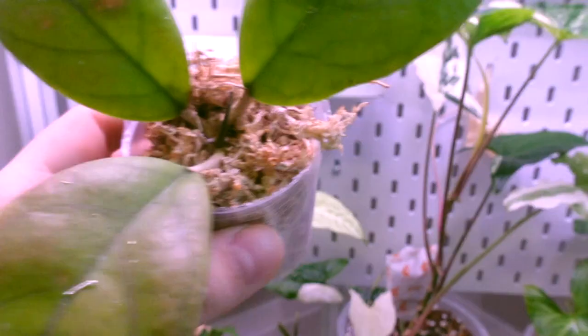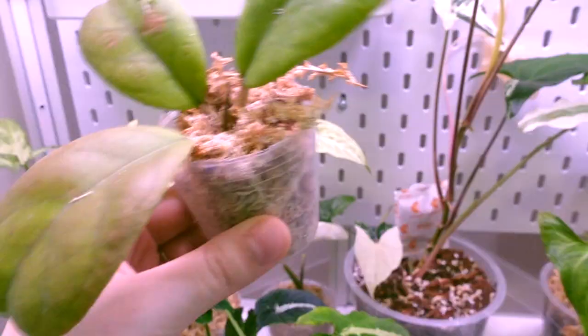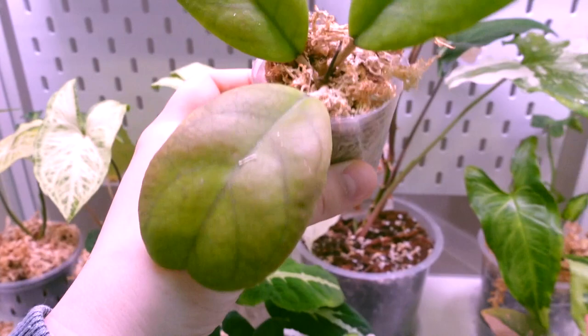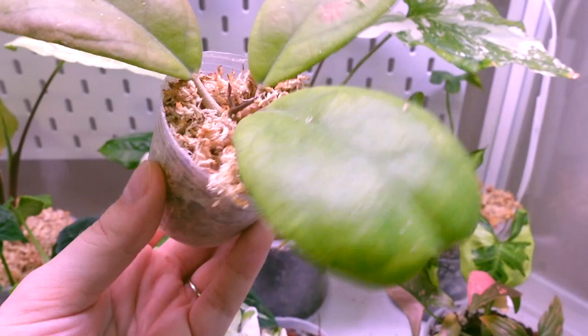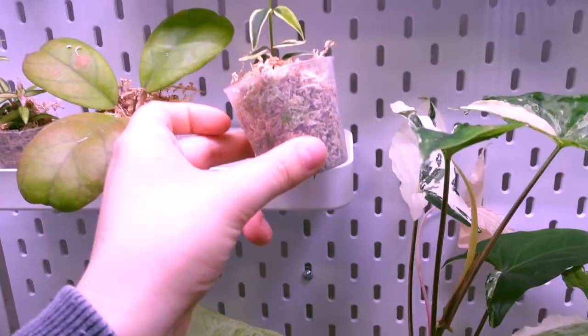We also have my Hoya viola that's doing well. It wasn't pushing out any new growth while it was attached to its mother plant, but now we have a little bit of new growth going on in there. I do want to water this guy and make sure it has enough water to produce that leaf. This one's also sun stressing pretty nicely as you can see, and I'm really looking forward to watching this one push out new growth. Most violas I've seen are a lot darker than this one so I'm curious to see what color the leaf comes out.